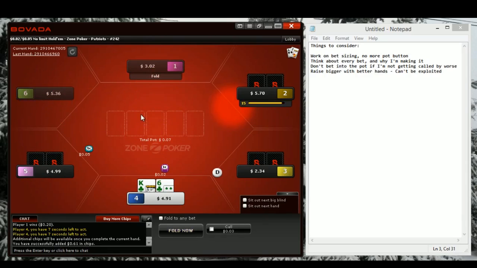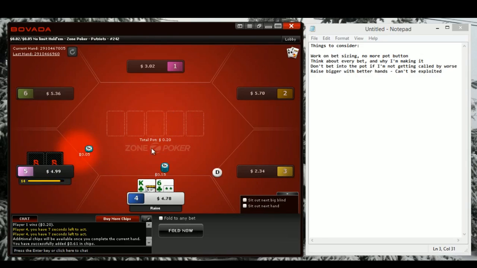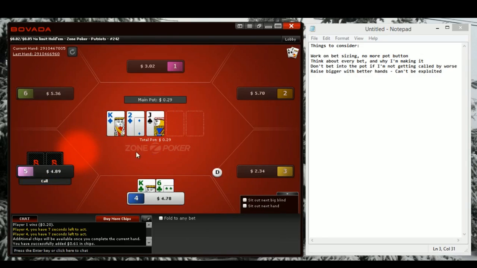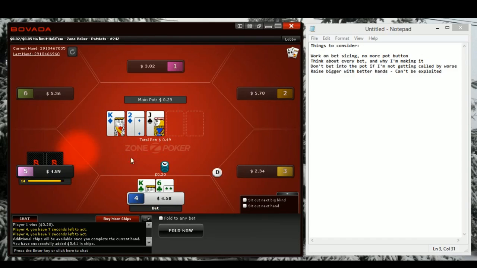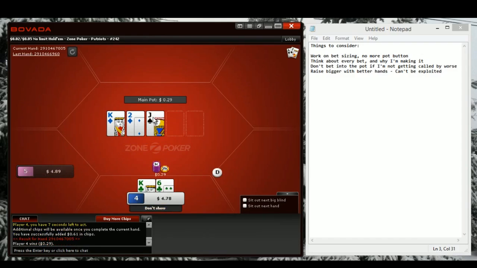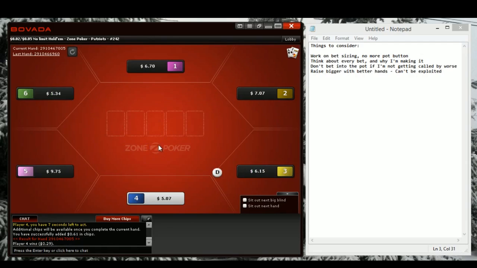King 6, another decent hand to defend with, depending on the action. We raise it up, which is fine. We have decent post-flop equity. If we make our hand, we get a call. We actually hit top pair, so we're gonna continue here. We're gonna get some calls from like jacks, diamonds. So if we get called, we're not necessarily behind. And I think our c-bet is good. I think that hand was fine as well.